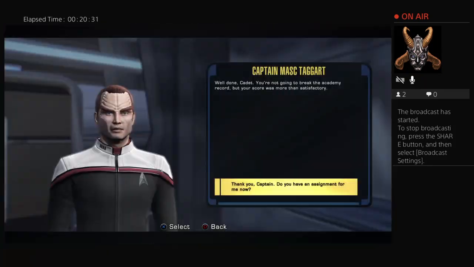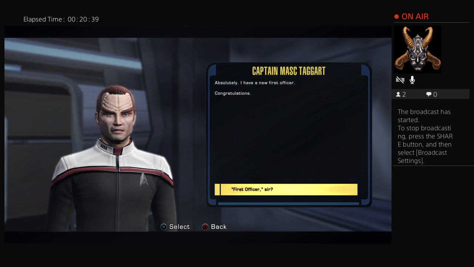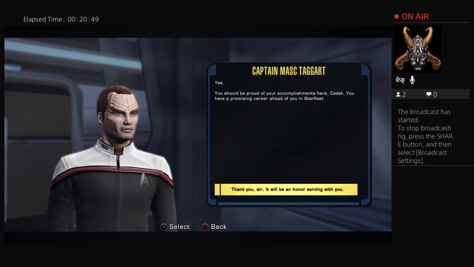Captain Taggart, well met. Cadets. You're not going to break the Academy record, but your score was more than satisfactory. Thank you, Captain. Do you have an assignment for me now? Absolutely. I have a new first officer. Congratulations. First officer, sir? Yes. You should be proud of your accomplishments here, Cadet. You have a promising career ahead of you in Starfleet. Thank you, sir. It'll be an honor serving with you.